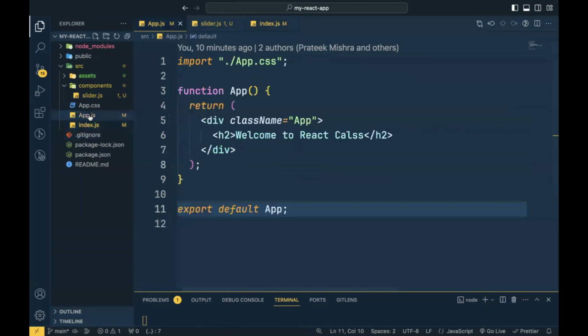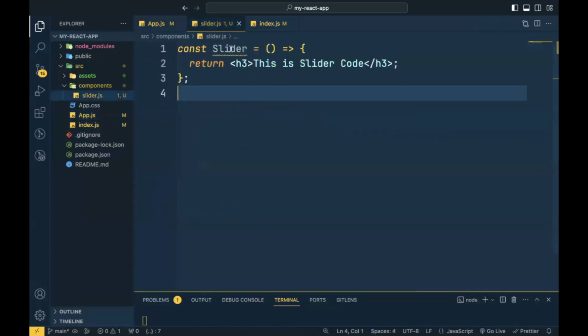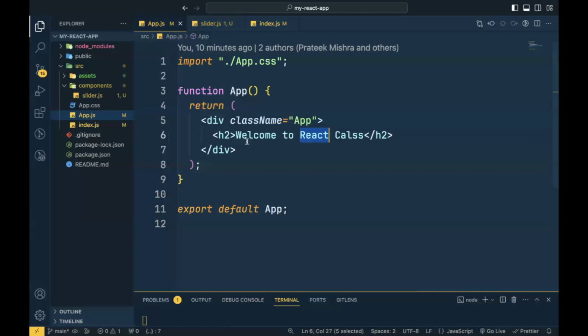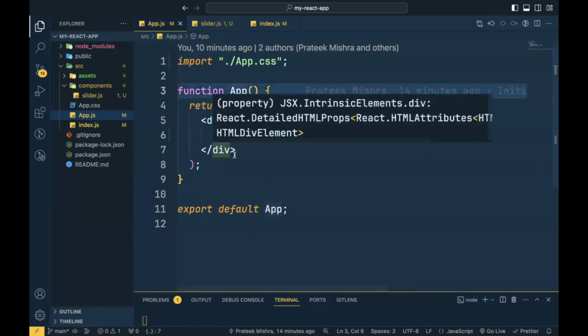Inside this app, we are returning this welcome to React classes. But the point is, is my slider component connected to my app.js file or app component? This is again one of my components, the app component, which is returning UI. So whatever JavaScript function you get which returns some UI code or some HTML code is called a React component. Simply understand it in this way. So this app is also one of my components.